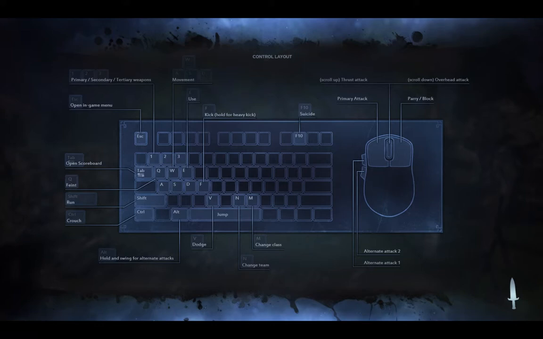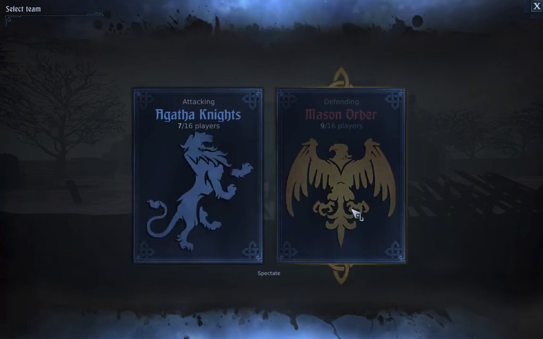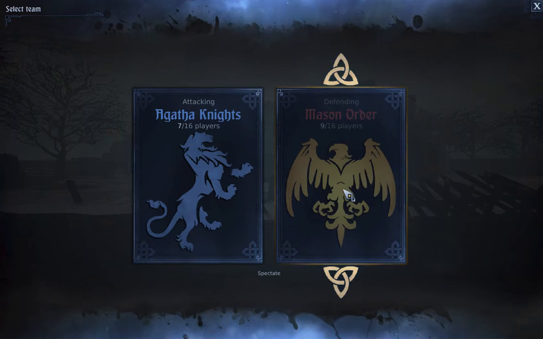Control to clear, shift to run, space to jump, hold and swing for alternate attacks. Okay. I don't know that I'll be able to press the right button correctly. Oh. And a bit more lag. So what are we waiting for? Enough players?